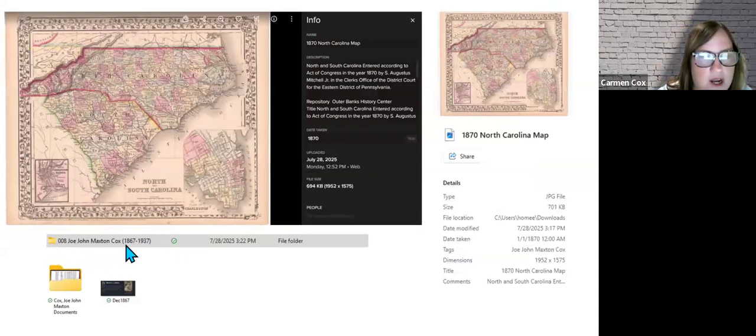It's going to come into your account, and this is my folder. Now, this is not as pretty as my albums, but at least the information is here, right? This is my eighth album, and if you open up the album, this is what's going to show up. I have one file, and then I have the other album with all of his documents. So that's what it looks like to download your files.